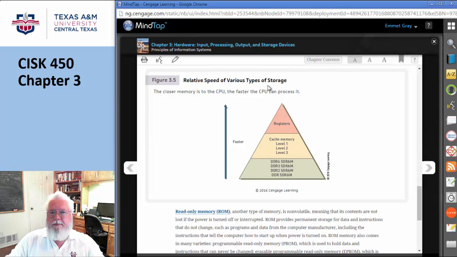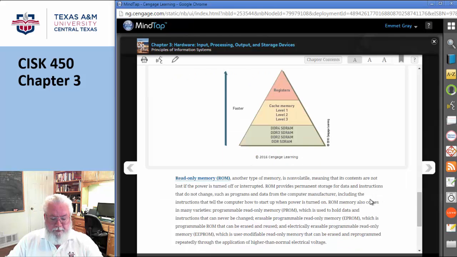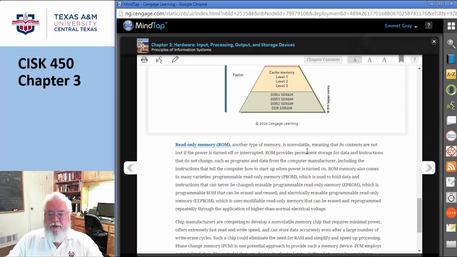So inside the CPU are things called registers, and they are really, really fast. Cache memory is kind of in the middle, and then you have standard, and they're giving you all the lists of different types of RAMs. So basically, I kind of need a cache between this and this, and I need a cache between that and that. And so there's different levels of cache. Okay. All right. Read only, yeah, that kind of makes sense. Some of this stuff is kind of straightforward.